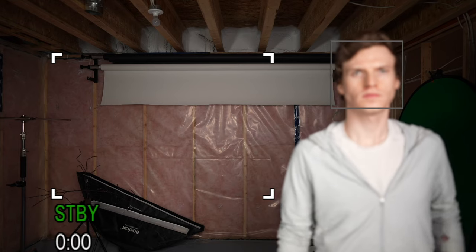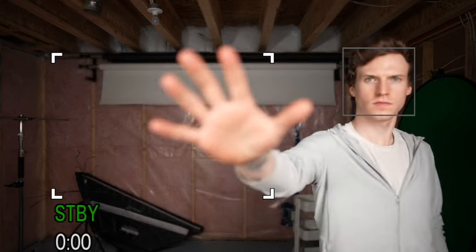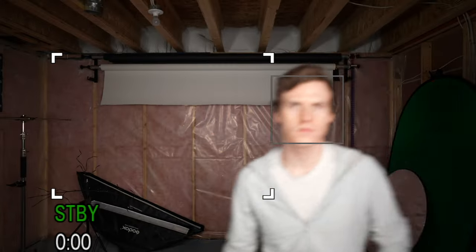This is zone focus — a large area of focus that you can move to 9 different areas. Anything inside will be prioritized even if a face is in the frame outside the focus box. It's cool to see the a7IV recognize that I'm there, but only focus on what's in the zone. Once I pop into the box, the AF grabs my eye very quickly. This is really helpful for when you're trying to isolate a subject in the zone.